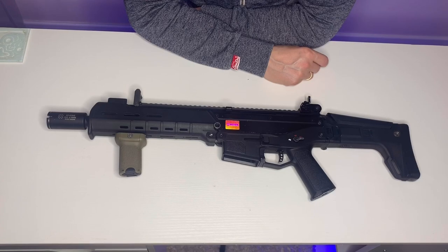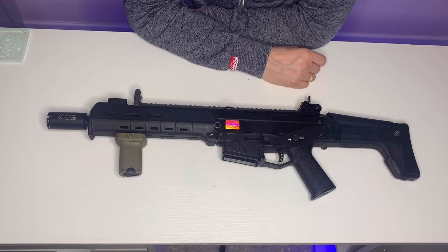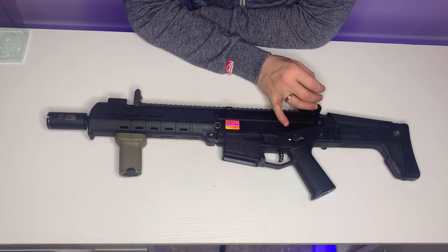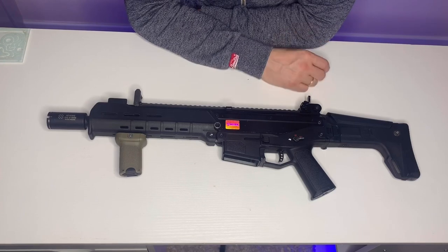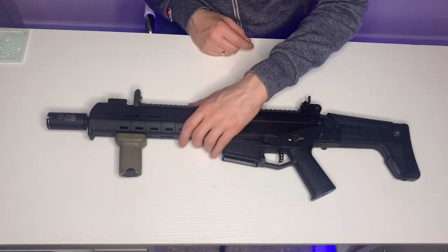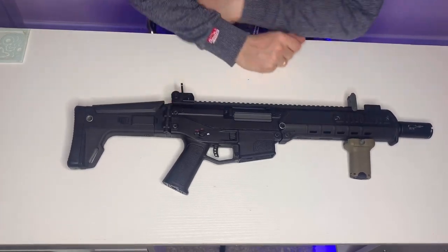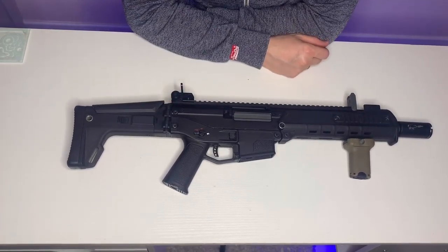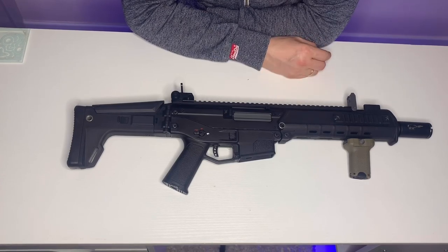It's been so good and so accurate for many years before the likes of fancy hop-ups came out, like the Maple Leaf and all the rest of them. I used to just run standard Guarder silicone hop rubbers in this, and it was stupidly accurate. And it was so good that I struggled not to use it. So this gun has had a lot of use over the years. Really has, but it's running a completely standard gearbox, except for the addition of a Titan Gate MOSFET. That's the only thing I've put in it.